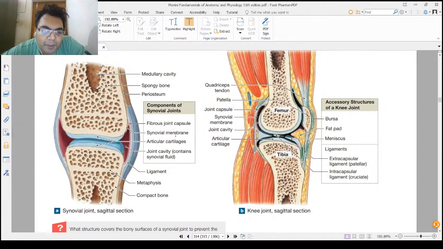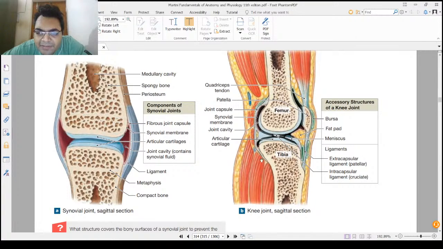Just look at the image properly here. You can see the ligament here. This is the lateral collateral ligament. The medial collateral will be on this side, and it is not shown since this is a 3D diagram. The back side will have the anterior and posterior cruciate ligaments. But here you can see the metaphysis of the bone and the periosteum of the bone. That's why you need to know a little bit about the bone.